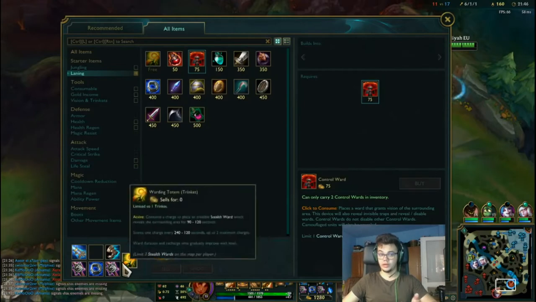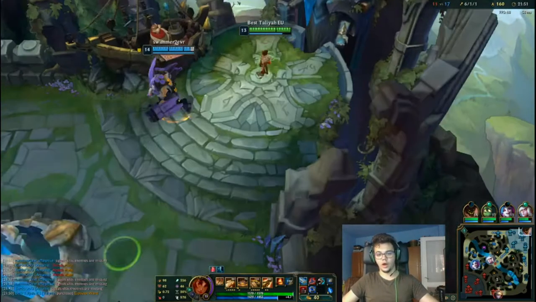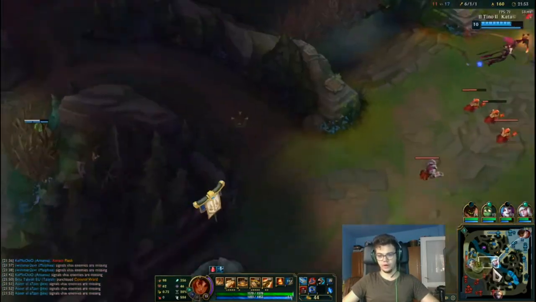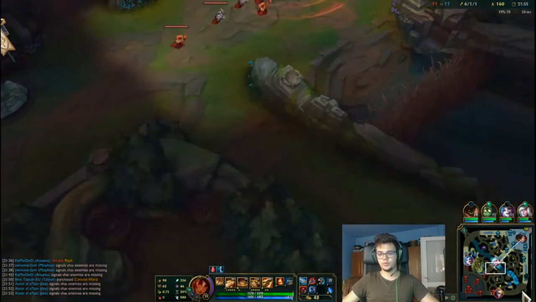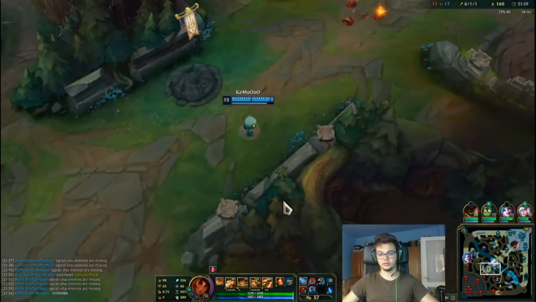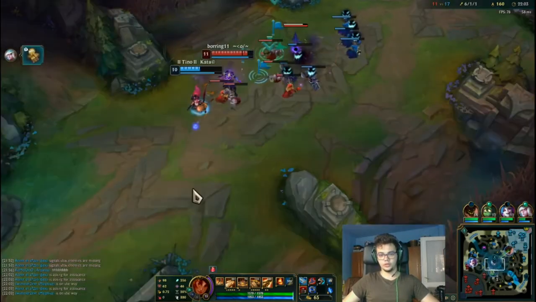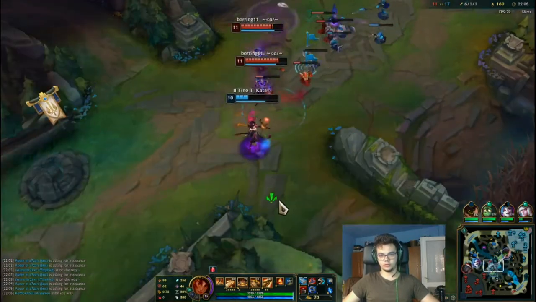And what I'm buying? Let me guess. You should guess what I'm buying next. Two Vision Wards. Why? Because, again, at this point, we have Rabadon. We're very fed. We have GLP, and we can move towards these zones and try to get some one-shots on unsuspecting targets, obviously. And we see Shaco on mid. You have ult. Ult.